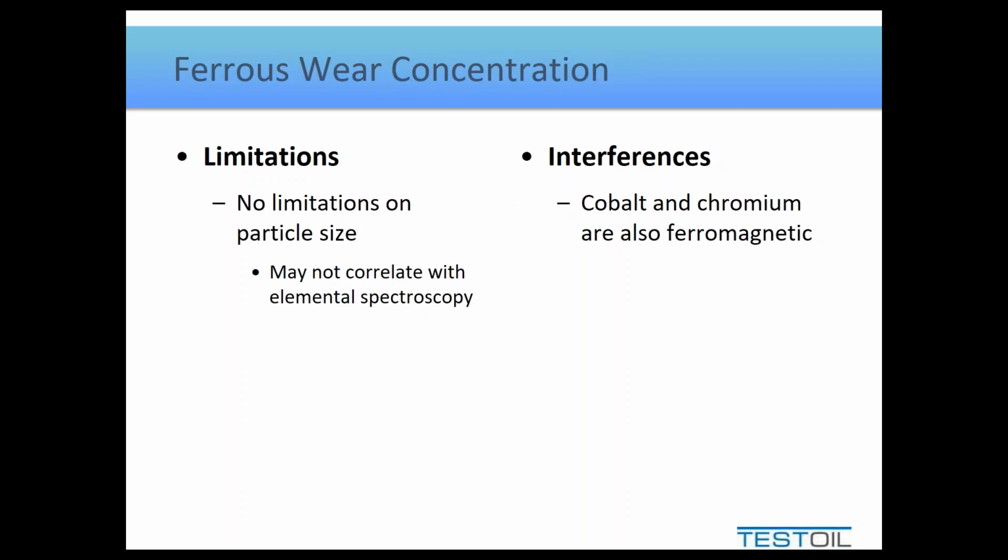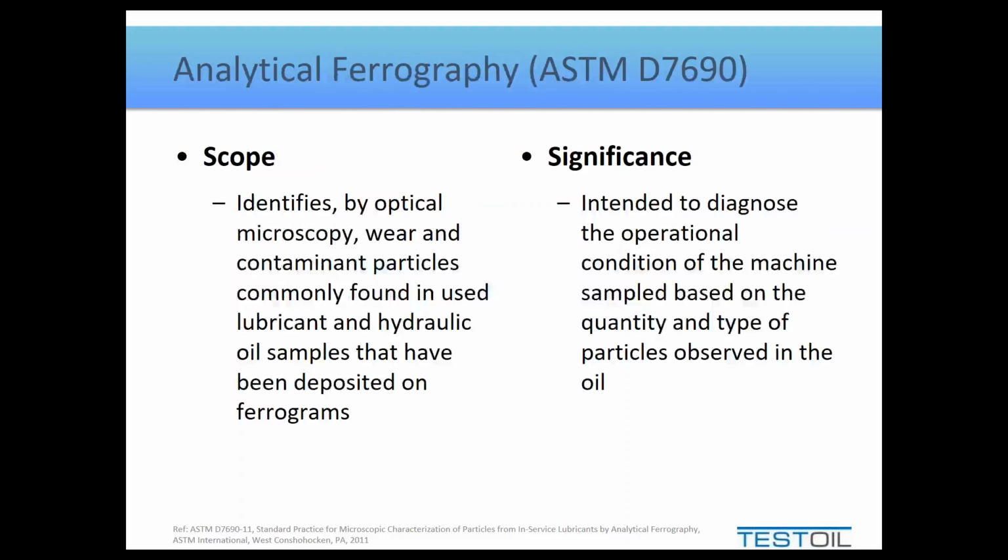So like I said, this is kind of your crackle test of the wear debris. It's a good screening tool. It suggests that maybe a better test should be performed. The better test that should be performed is analytical ferrography. What this does is it uses a microscope and an analyst, a human, to identify, based on morphology, shape and size of particles, what type of wear mechanism and what type of material.